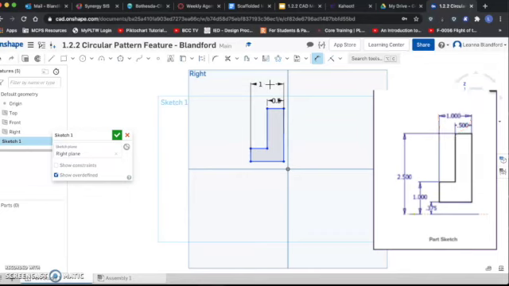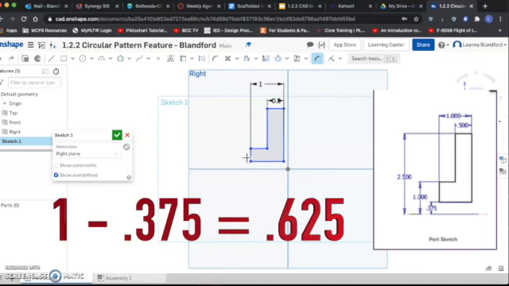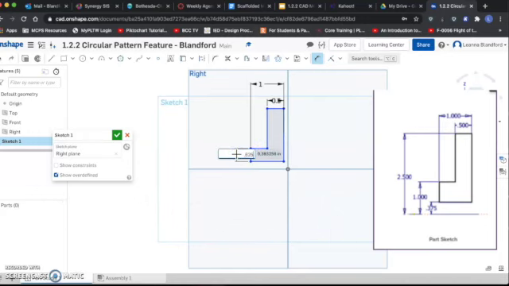My thickness for this section right here, we have to do a little bit of math. We have to subtract 0.375 from 1. The reason is that in our drawing, the dimension line goes from the top edge here to where the construction line is down below. But I know that the difference from the bottom to the construction line is 0.375. So that's 0.625 for right here.